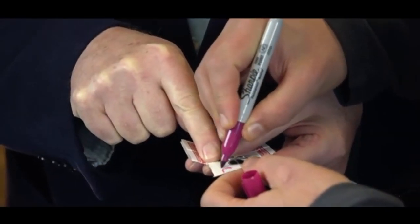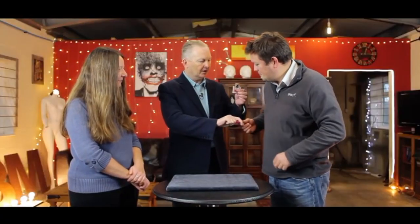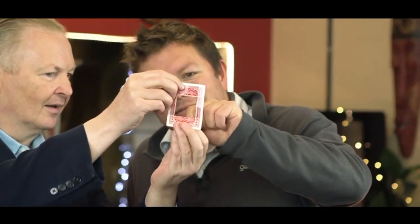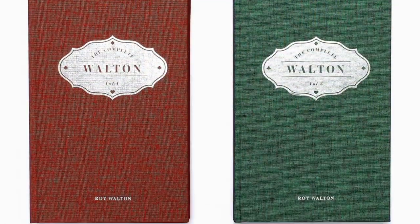So, Warped in Space. I did a separate video on the performance of this. This is an addition to Card Warp that Quinton does and he does it with a lot of respect. This isn't instead of Card Warp; it isn't an improvement on Card Warp. We've recently lost Roy Walton and I don't need to say what a sad loss that is to the magic community. I've talked about his books before — just an incredible thinker.